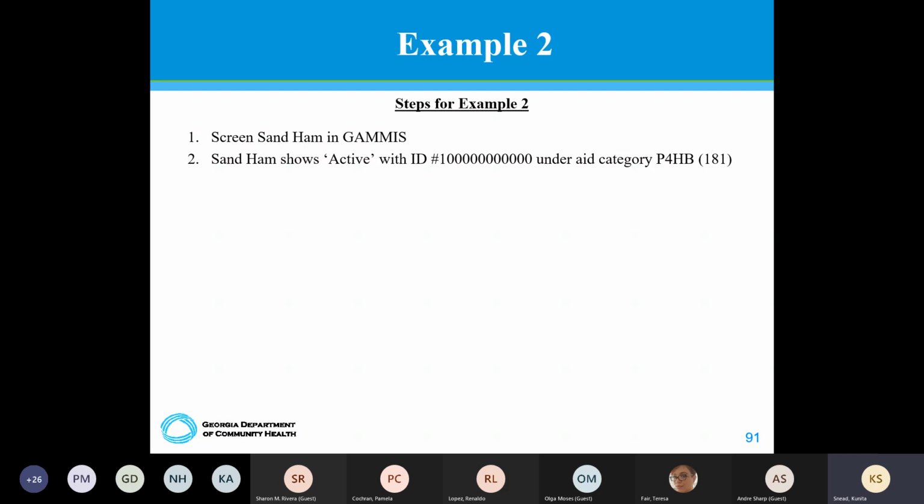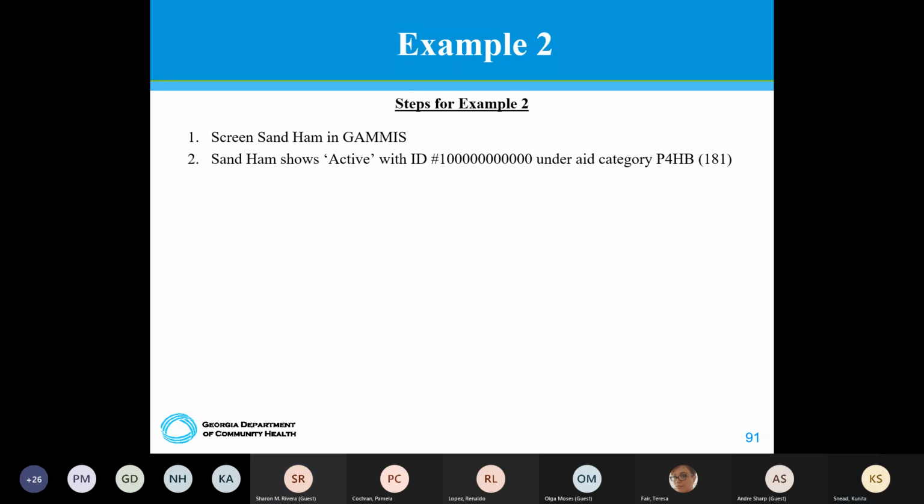So can someone tell me, is she eligible to apply for PE? Before we go any further, you can type it in the chat or you can take yourself off mute. Are we eligible to go ahead with the PE process? Or do we need to refer her to DFACS? You're getting some yeses. We need to fill out the form to refer to DFACS to be entered manually because she's active for Planning for Healthy Babies, I believe.